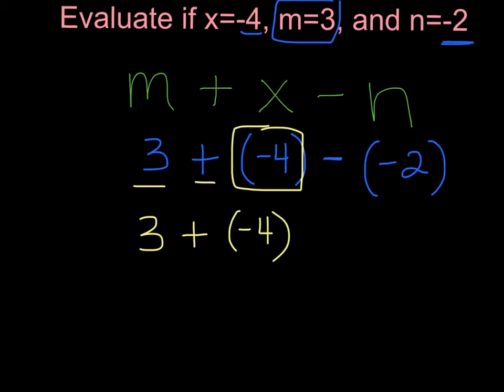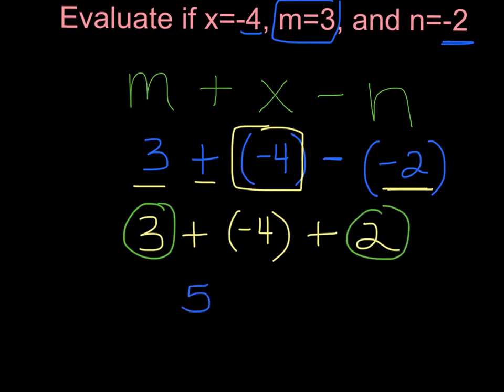All right, now as I go through, I see another subtraction sign. I'm going to change that to adding. And then I need to change that to the opposite of -2, which is +2. All right, now my whole problem is an addition problem. They're both adding. So it doesn't matter the order I add in, so I'm going to take these two positives, put those together. 3 plus 2 is 5, and then it says plus -4.